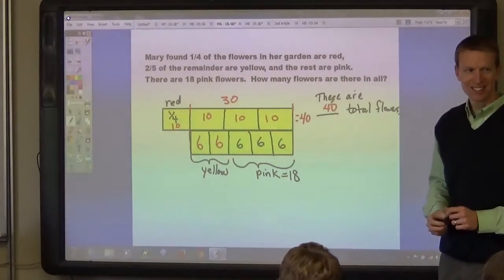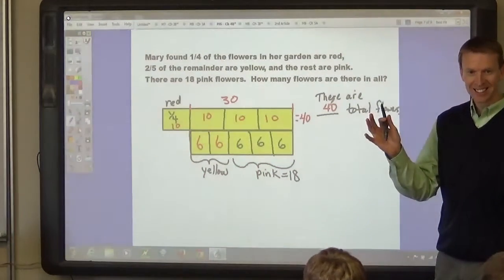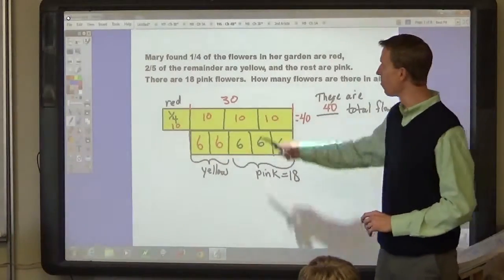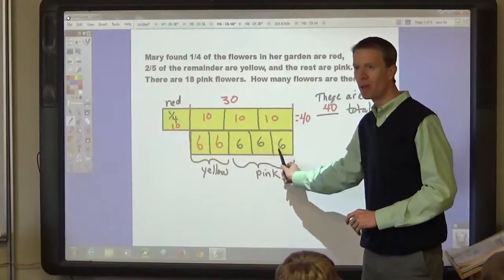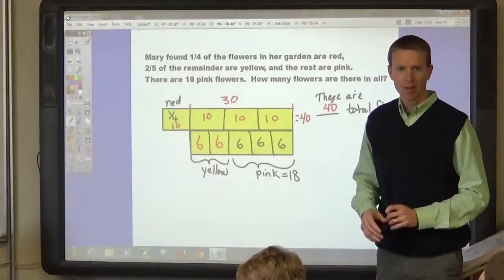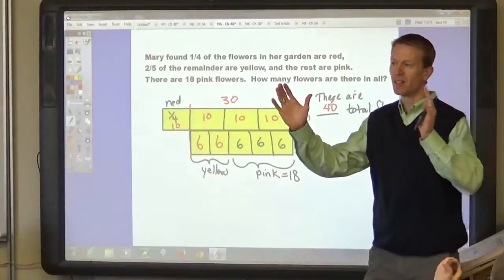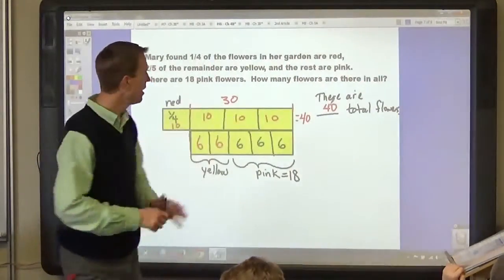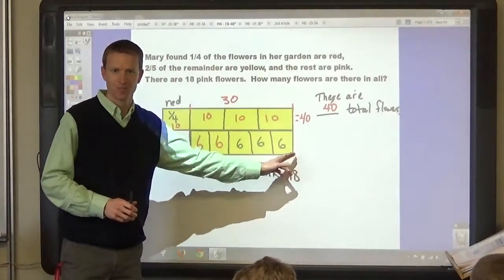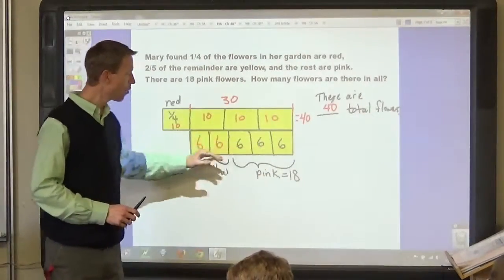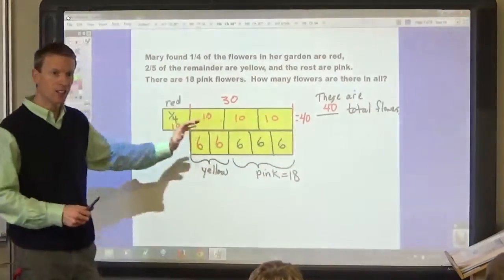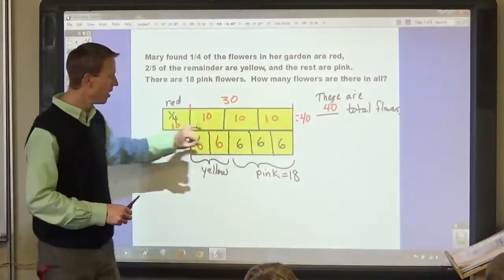You see? You guys could do this. You did it all. I just drew some lines. I put in the numbers that were given. You told me what to put in each box. By drawing out the box and by cutting it into the right fractions, you could figure out, by working backwards, what goes in each, and then by writing our answer statement, we figured out what it is exactly that we're looking for.